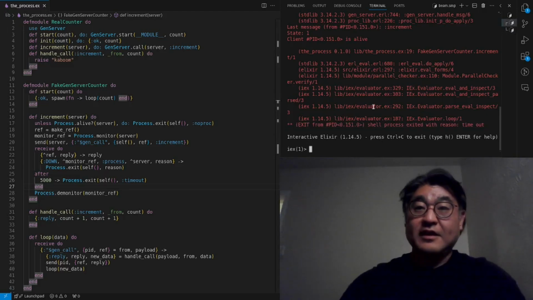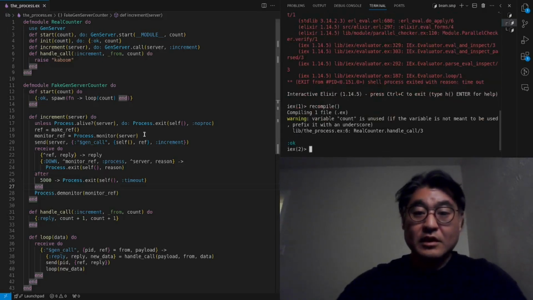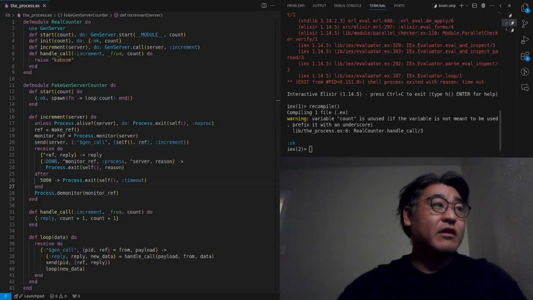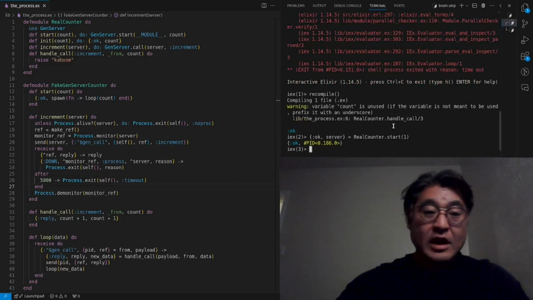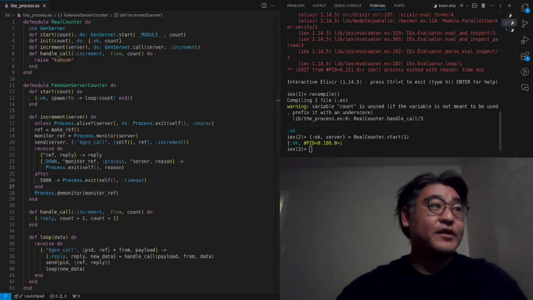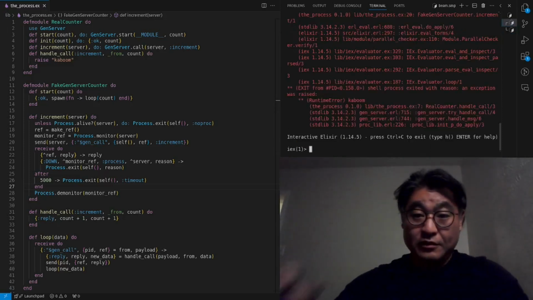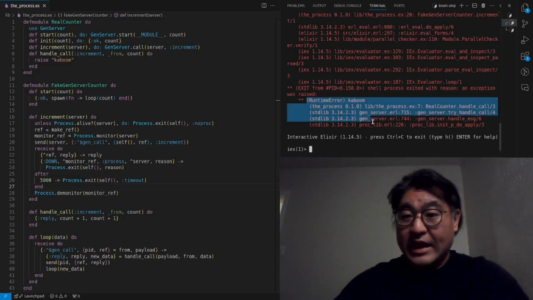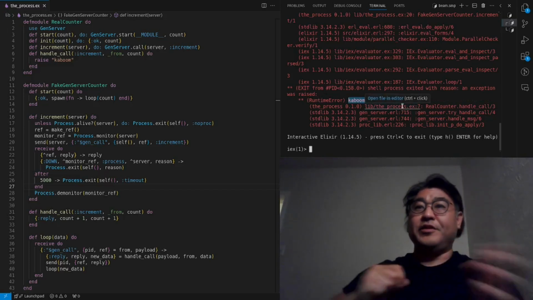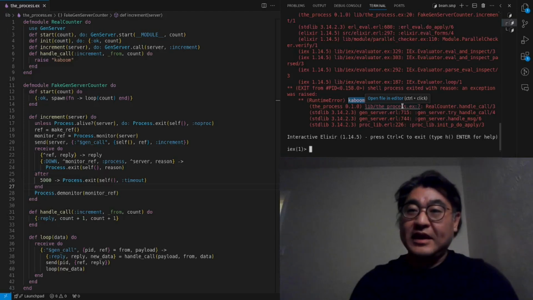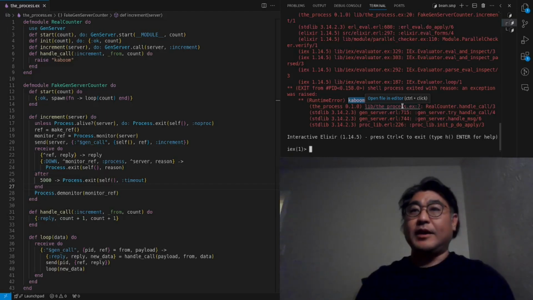Okay, so let's take a look and see this. And let's go ahead and start our real counter server, which has the kaboom. And now that we've done this, we can take our fake server, GenServer counter, and use the call mechanism to do this. And you can see the shell process now got the reason kaboom, which was forwarded from the process that it called. And that was instantaneous. We didn't have to wait for the timeout to expire to know that our process had gone away.